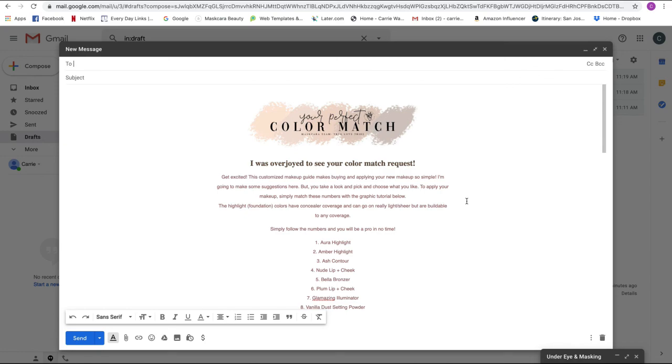Literally, I know it takes probably realistically a couple hours for you to get all of this set up, but think about how quick and easy it is to send a color match response from your phone, from your computer, wherever you are, you can now do it. So go, get busy, run your business, do the things, pump it up, get some coffee. I know that was a lot of information, but girl, you can do this.